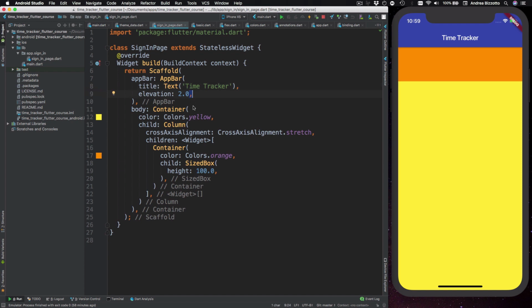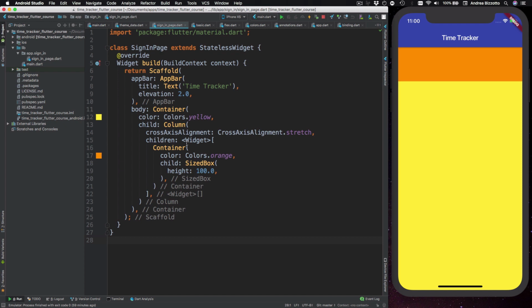Now what you would do in other languages is to not have this comma on the last parameter. However, one very important thing to know is that the way in which you use commas in Dart is going to affect how your code is formatted. So what do I mean by that?